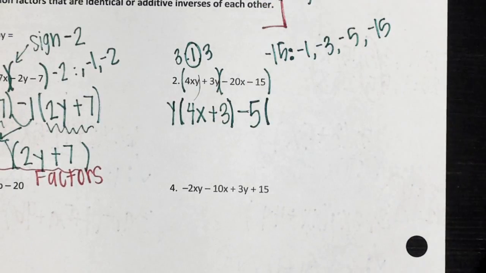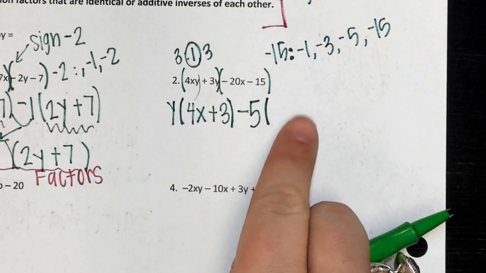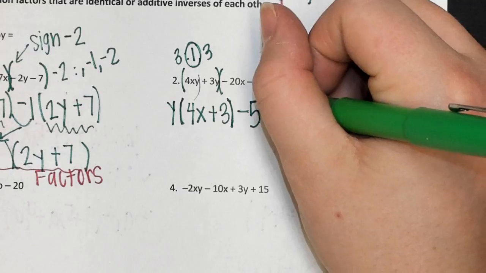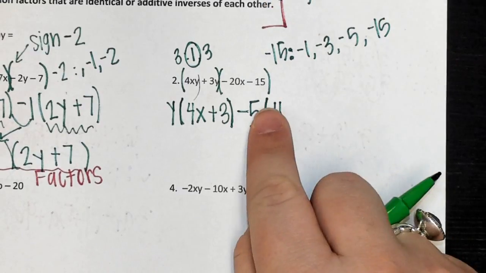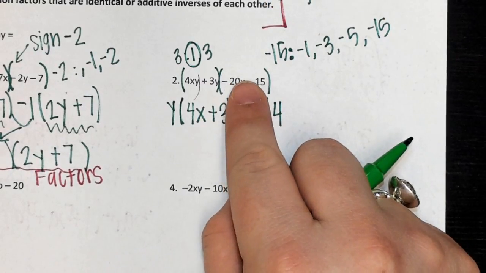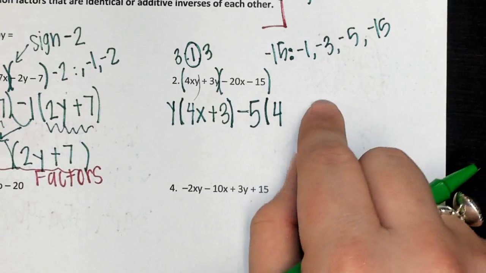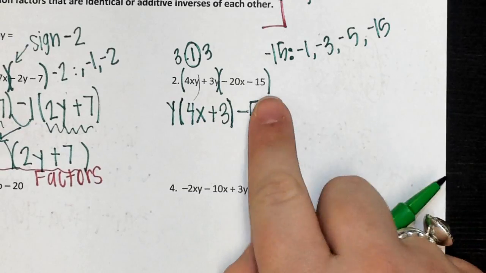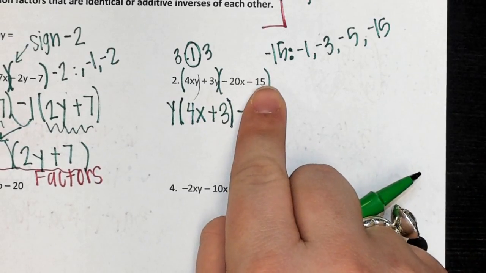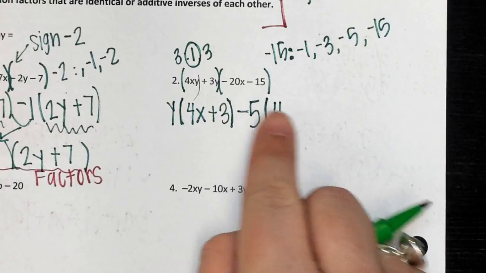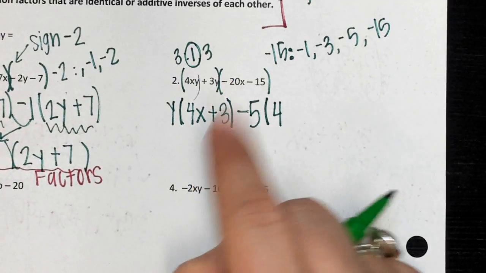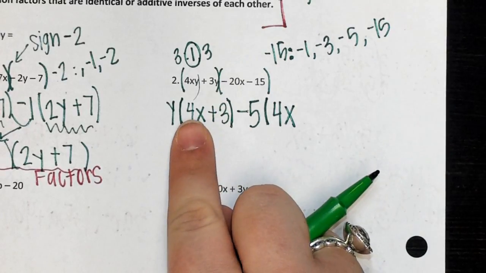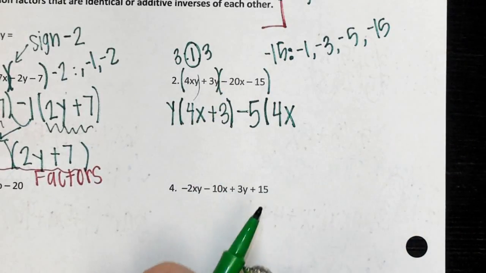Let's see what's left in our remainder. Negative 5 times what gives me negative 20? Positive 4, because negative 5 times 4 is negative 20. But why did I not factor out an x? Because I only have 1. 15 doesn't have an x, so I can't factor it out. So in order to get to negative 20x, I have to have a remainder of 4x. Am I on the right track? Yes. 4x is right here. Good, I'm on the right track.